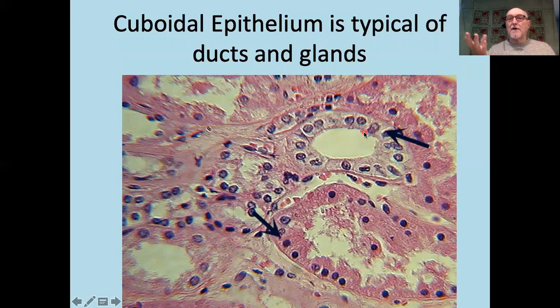So this would be part of a space inside the gland where the products of the gland are accumulated, and then they will be moved to the outside. And so this is cuboidal epithelium. And in this case, often in this part of the gland, that cuboidal epithelium is highly modified to produce a product. The rest of the gland often is lined with cuboidal epithelium. In this case, if this is salivary gland, this will be a duct which leads ultimately to the outside, to the mouth, for saliva to be expressed.